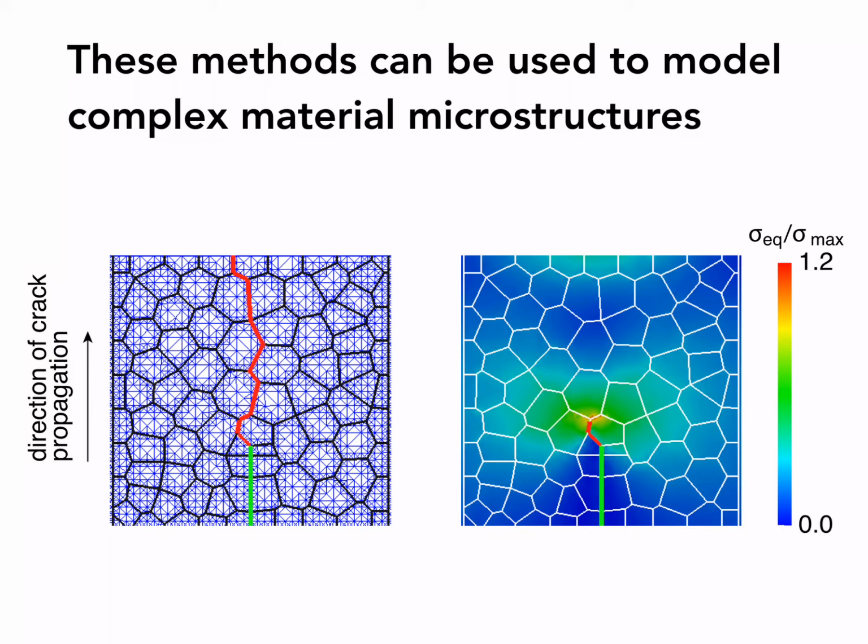Of course, a better idea would be to just use a very simple mesh and use that simple mesh also to take care of the weak discontinuity that happens between grains, right? There is a material mismatch at the interface between these different phases, and that creates a weak discontinuity, meaning that the field itself is continuous, is C0 continuous, but there is a jump in the gradient, okay? And so a better idea than doing this would be to just use a very simple mesh and then represent those weak discontinuities due to the interfaces between the materials, and the crack, also in the same formulation.